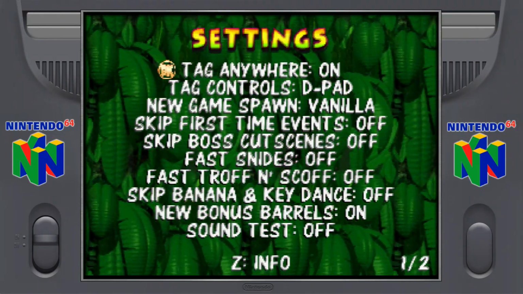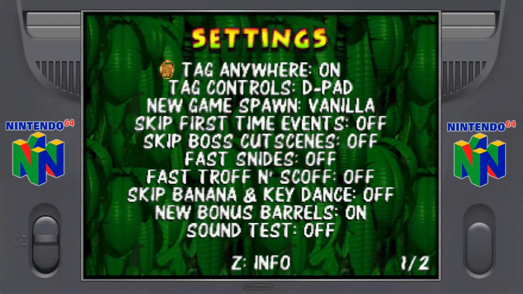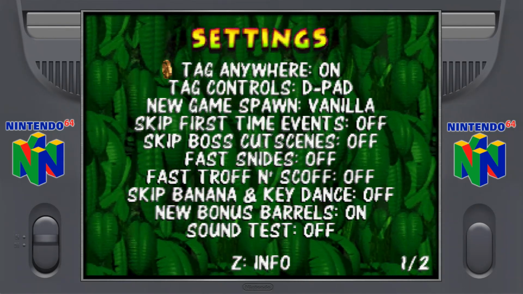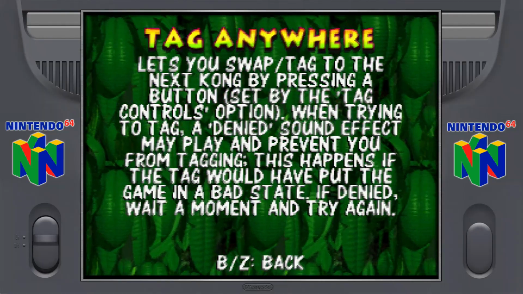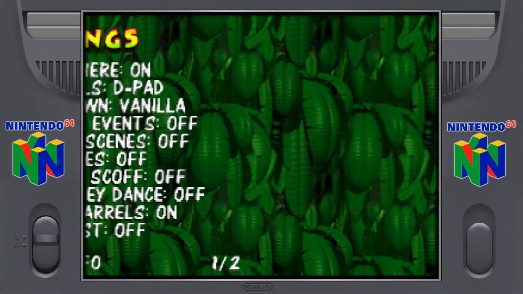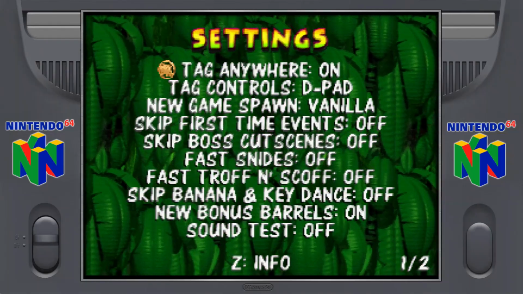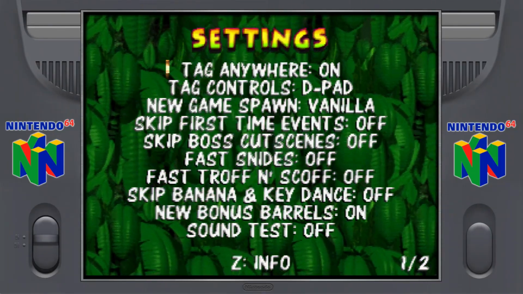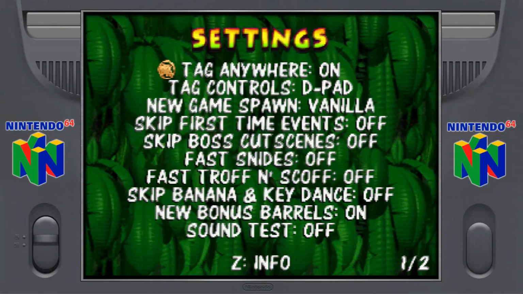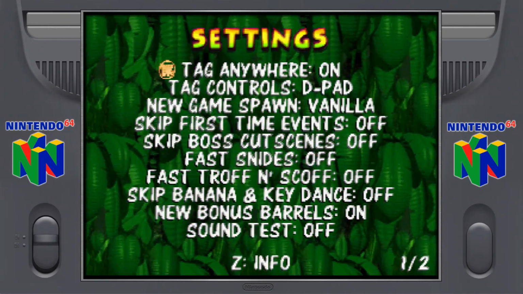Another big call out I want to have is, again, if you're just wanting to play this experience yourself, but you don't quite understand what a given setting means, you can always press the Z button when you're highlighted over a specific option, and that will give you a little menu that says, hey, this is the option, and this is what it's about. You can press B or Z to go back. I just wanted to take the course of this video and showcase one new feature in every video that I'm really proud of. For this video, that will be the new bonus barrels. And before I'm able to show what that is, I've got to go through a little bit of explanation and setup on some of these other ones.